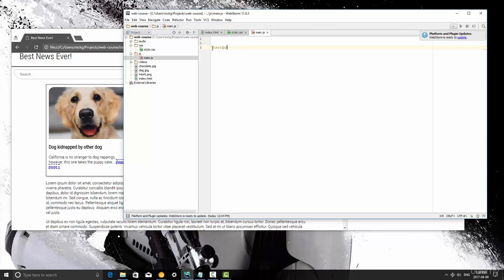So a function is written as whatever the function's name is. In this case, it's alert, and then an argument list. So we basically pass values into the function through these brackets at the end of the function. So I'm going to say, this is an alert. I'm going to save it.